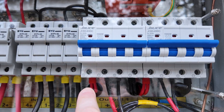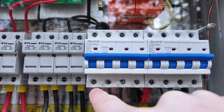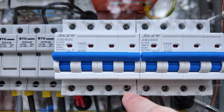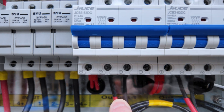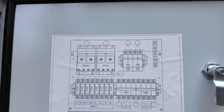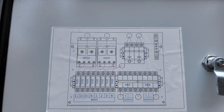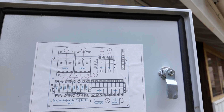We come down and we've got our positive and negative coming into this quad breaker. Our positive comes up through this side, is bridged on top, comes back through, and outputs here. Our negative comes into this point, comes up, bridged on top, and comes back down. So we've got string one positive and string one negative, and the same over here. They also have a nice little wiring diagram on the inside of the panel so you can see exactly what everything is. It's a nice touch when companies give you a diagram of what's inside the box.